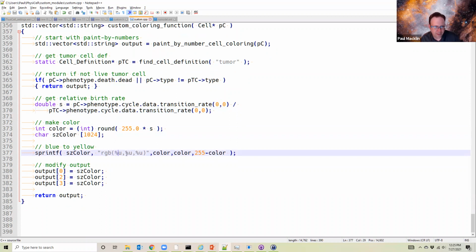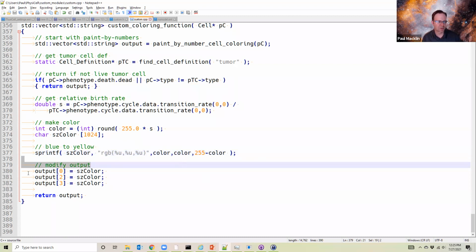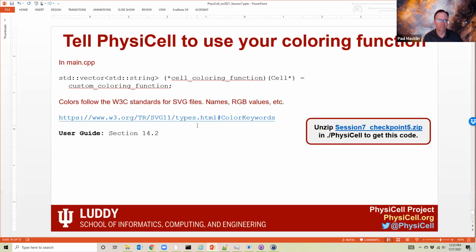So let's suppose that my color was 0, this would be 0, 0, 255 minus color, which would be blue. So this starts off at blue when my color value was 0. And then as you get up towards 255, my blue value goes to 0 and my red and my green go up to 255, and that will give you yellow. And then I'm just going to output this to pretty much all of my colors. And so I've made this custom coloring function.